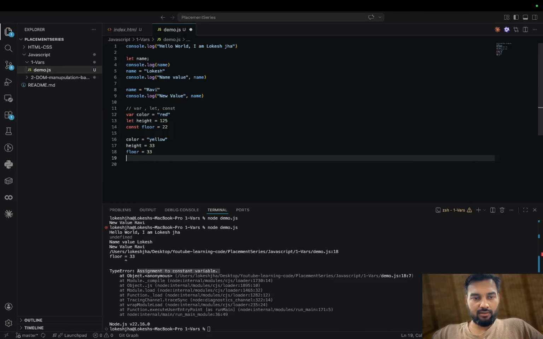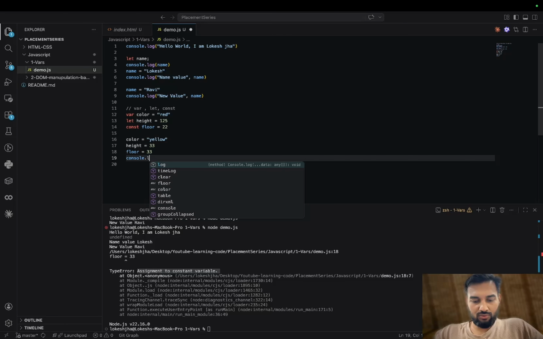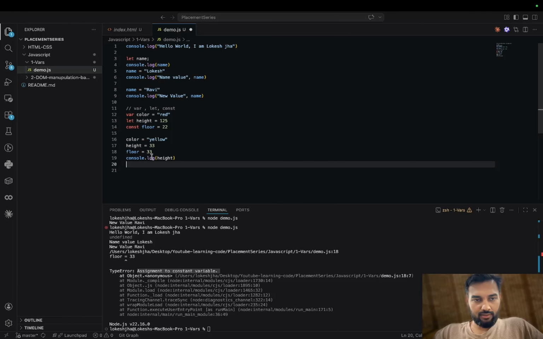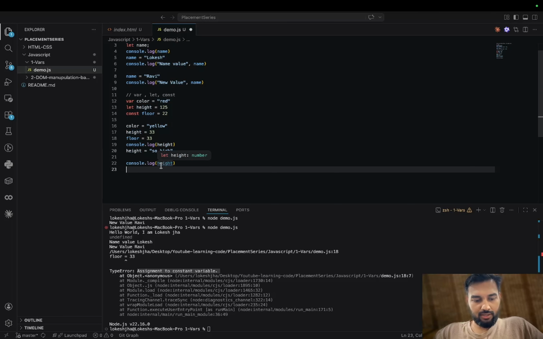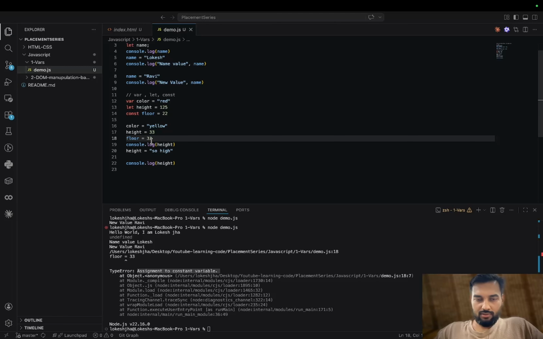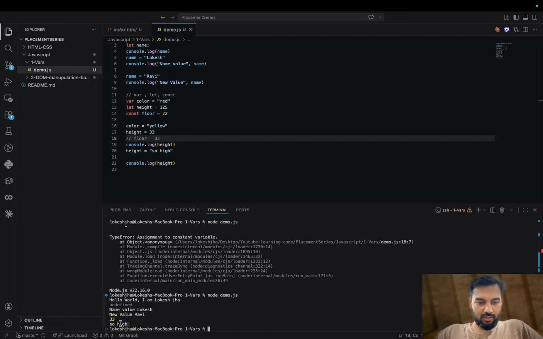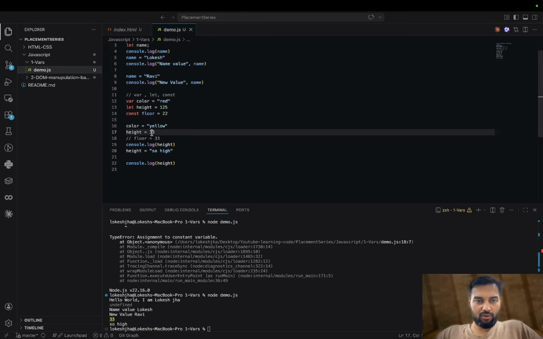If we write something like console.log height, again we write height equals to a string, so high, we again print it and save, comment this one and print. So you see it is printing so high, it is printing 33, and you see that okay, height is 33 as number. This is common logic that okay, it is height as 33 and it is height as a string.